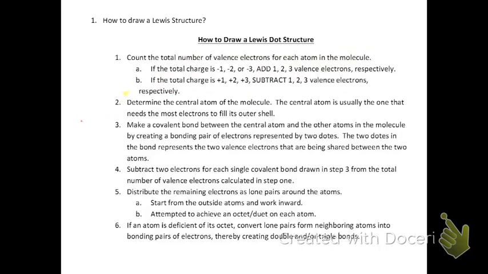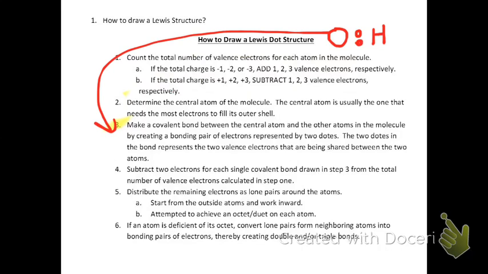Now, step 3. Once you know your central atom, then you can make bonds between the central atom and the other atoms by using dots, kind of like we saw earlier how we use dots to represent a bond. So we showed that with oxygen here, where we had an oxygen, we used 2 dots, and then we bound it to hydrogen. And those dots then are step 3 to make a bond. And you're going to make bonds all the way around the central atom with 2 dots and the other atoms. All right.